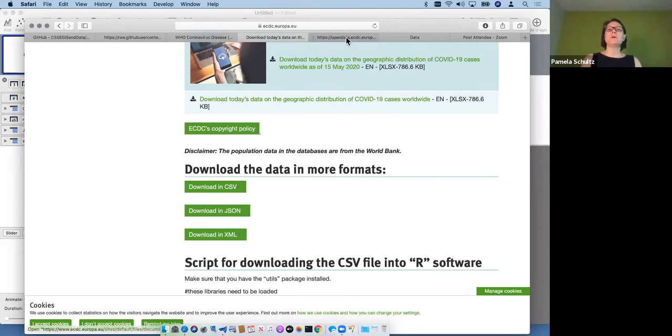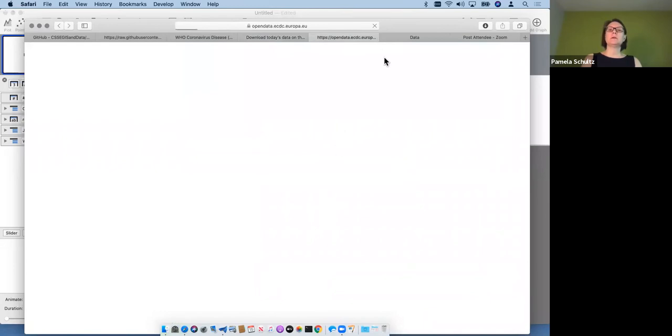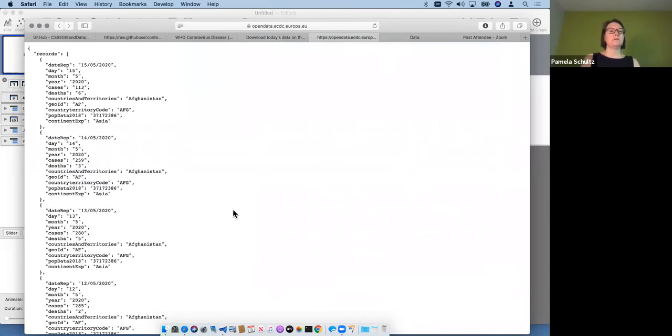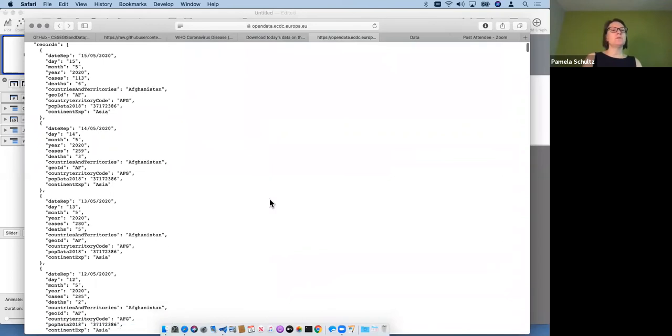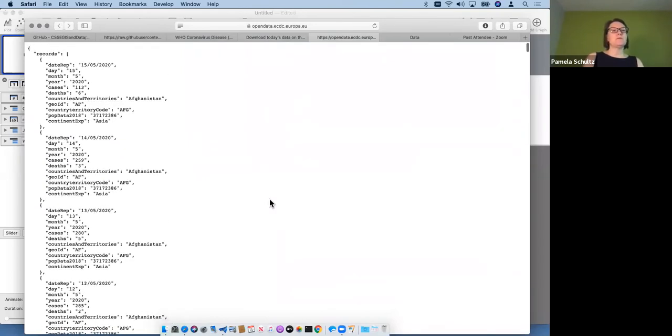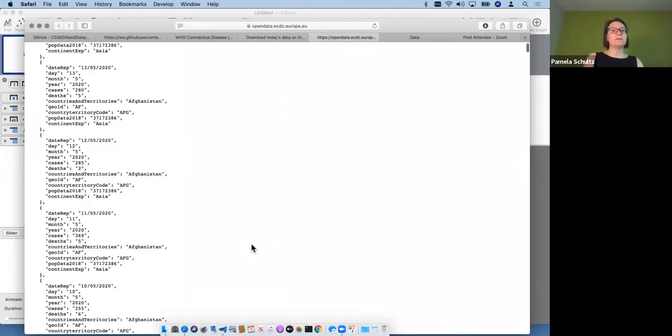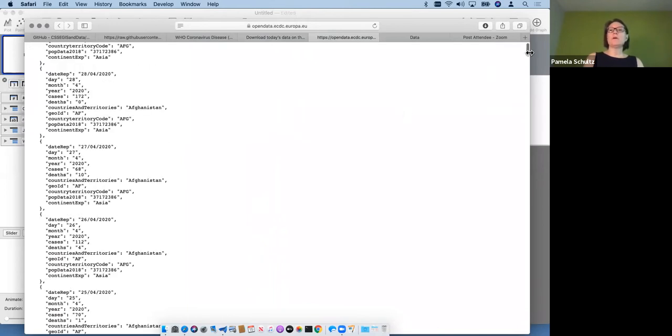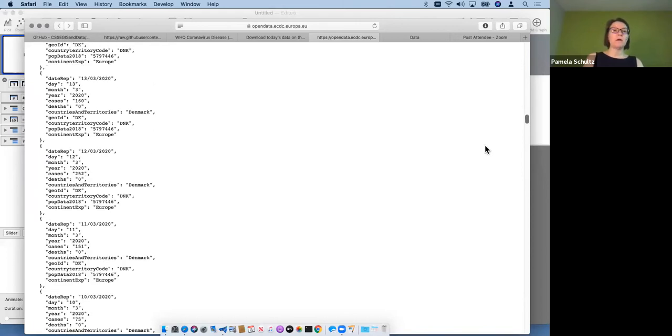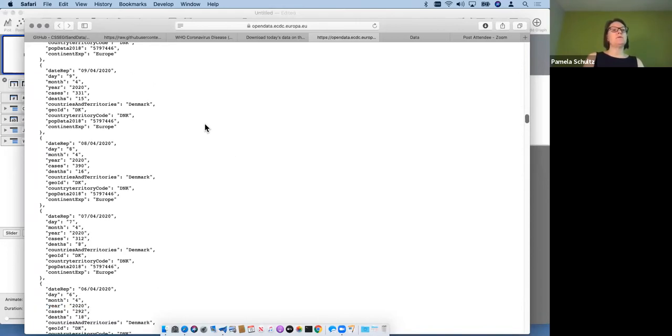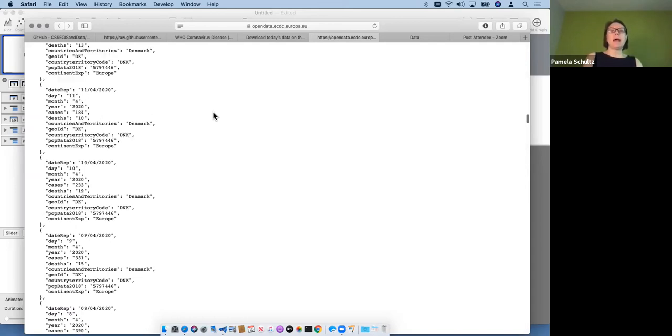But in terms of what that looks like, I think I created, oh yeah, there's a link here. So this is a link to what the JSON format looks like. This is very different from the CSV format. You can see this is very long. Every time there's a new piece of data for a day and a country, they add a new record.